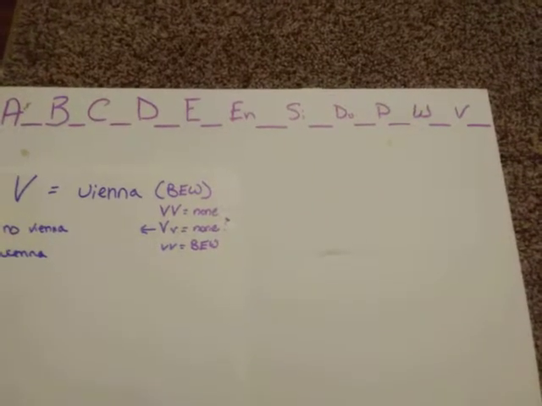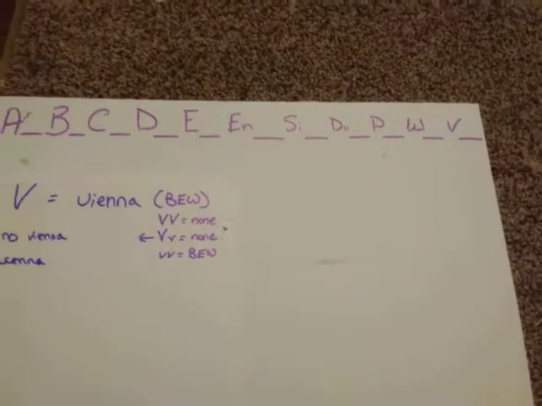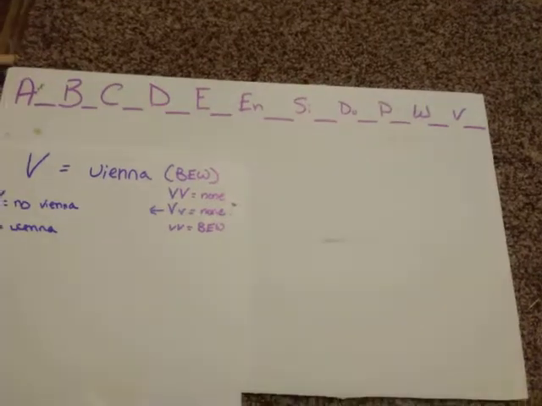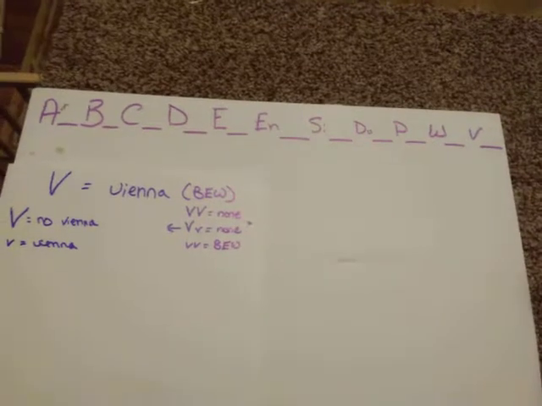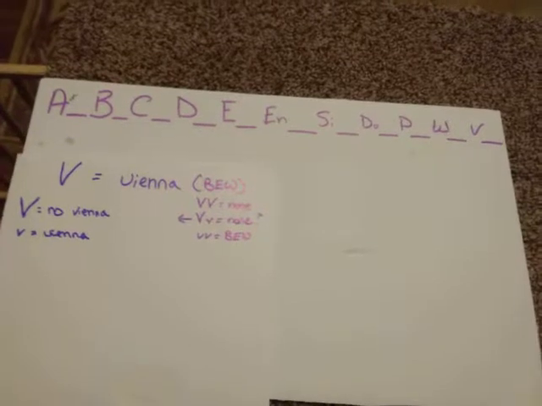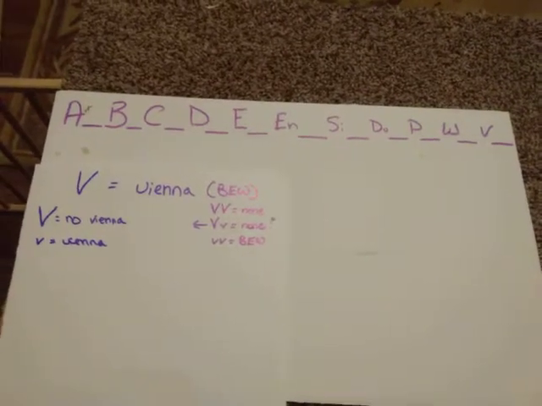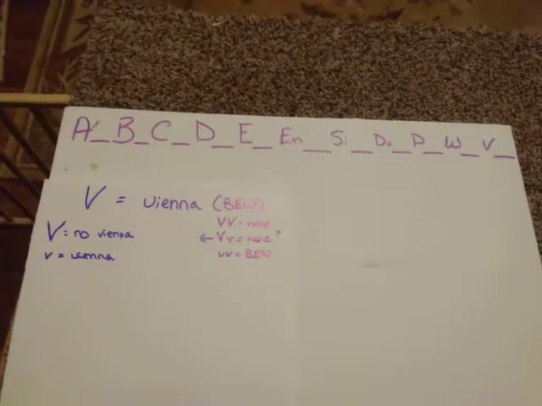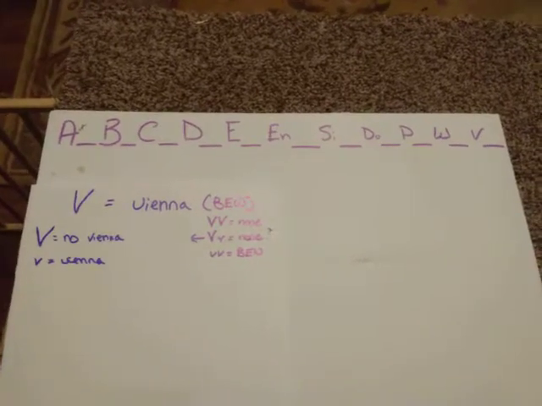But there is a caveat that comes with working in the V locus, which is the Vienna gene. And that caveat is, as a breeder, you have a responsibility. We're going to learn why it's so imperative that Vienna is treated so differently than other locus points.